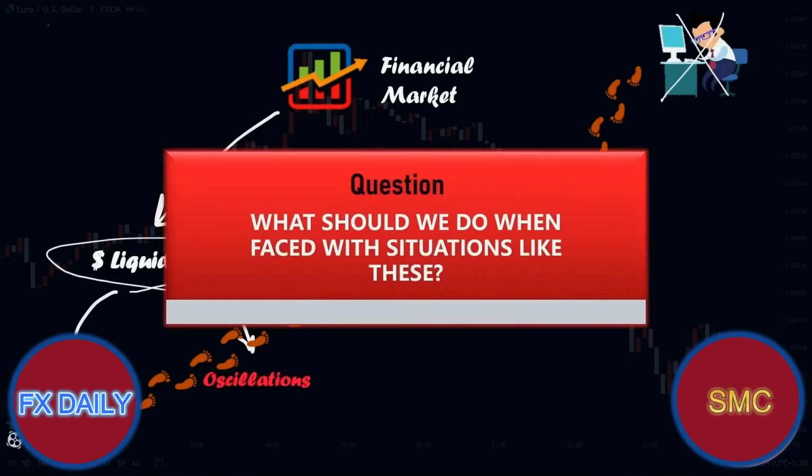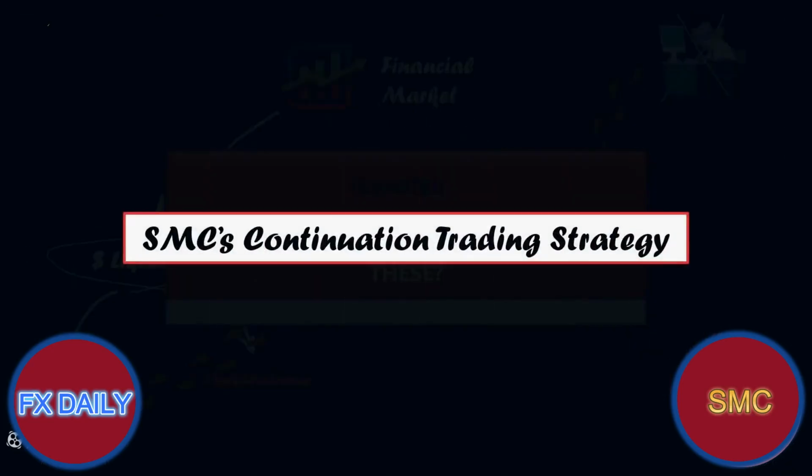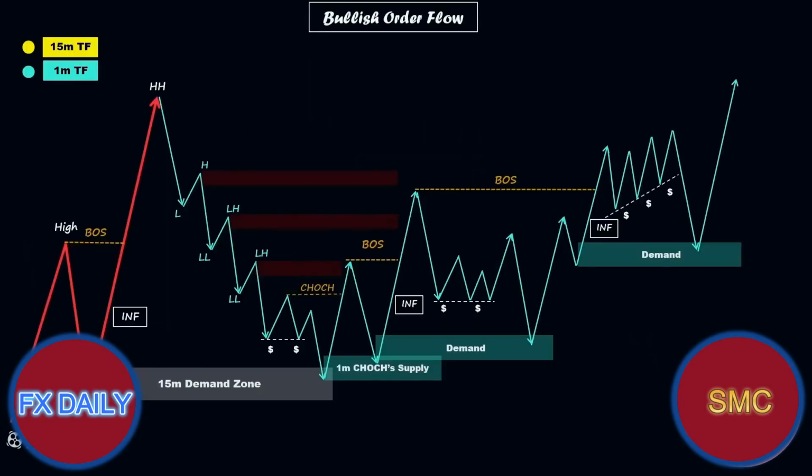The answer is simple. We have to use the strategy of entering trades with the concepts of smart money and the trend continuation model in order to enter the market and execute our trades. Now, let's go into the details of the trend continuation strategy with the concepts of smart money and examine the basic rules and methods of this market entry model, which we must follow before executing a trade with a high probability of success.